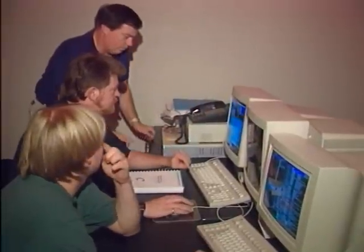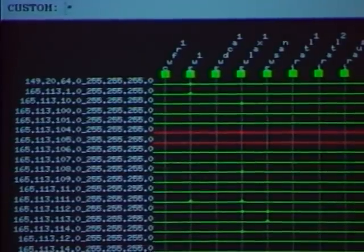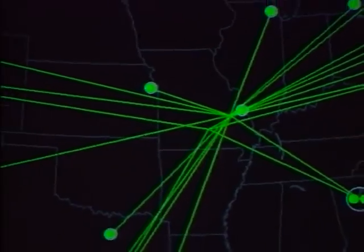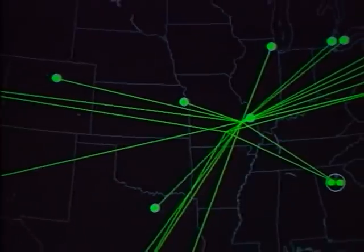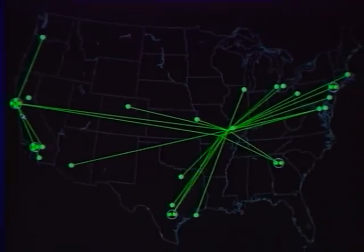CRL is one of the largest ISPs in the United States. The company's network is fully redundant and backed up with diesel generators. CRL is also building its own high-speed ATM, or asynchronous transfer mode, network. The ATM technology gives us the ability to move packets or move cells of information around on the same internet network without having to look at each individual IP address on the packets. And so, in essence, it's less processing time.